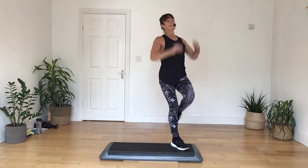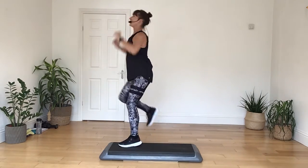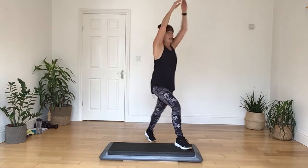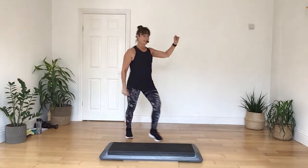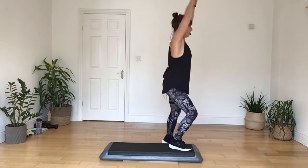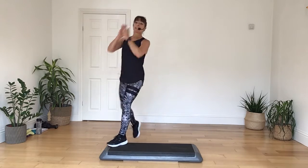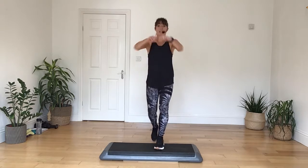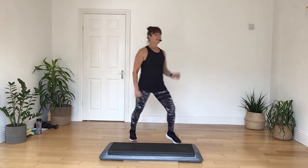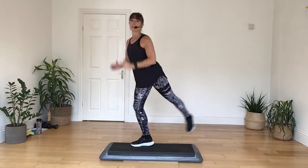Alright, let's do that again. Stop it down, stop it again, two knees rebound, hook back, and a basic knee. Pull it in, lift up. One more time — stop it down, step down again, two knees rebound, hook back, and a basic knee. You're going to put in two centres or one wide. Let's go — centre, one wide, step down, stop again, two knees rebound, and a hook back. Centre again, same leg, and a hook back.